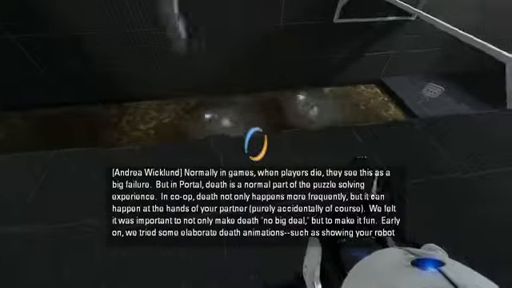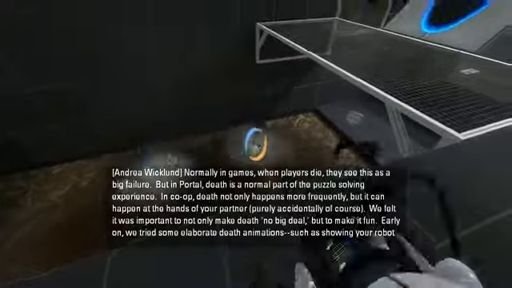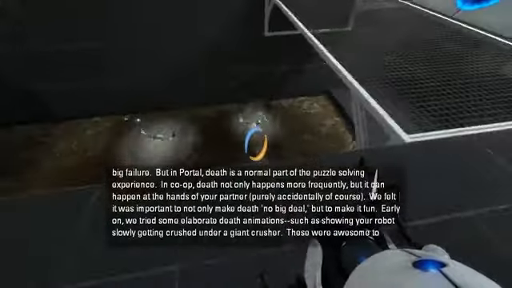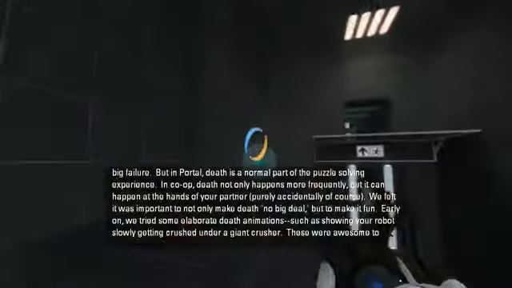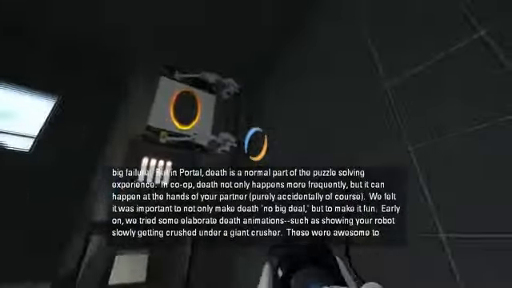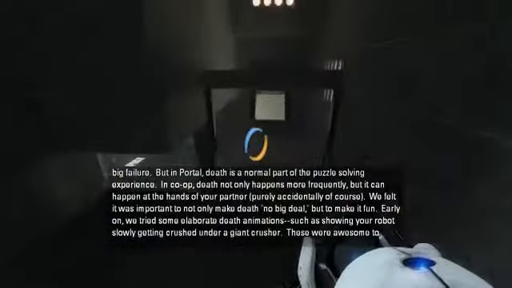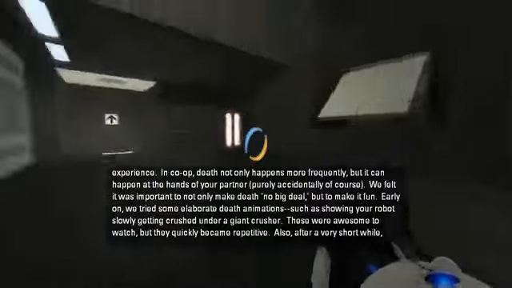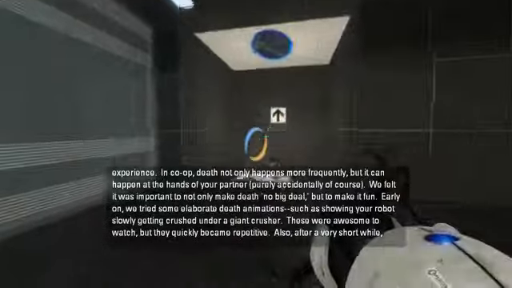Normally in games when players die, they see this as a big failure. But in Portal, death is a normal part of the puzzle-solving experience. In co-op, death not only happens more frequently, but it can happen at the hands of your partner, purely accidentally, of course. We felt it was important to not only make death no big deal, but to make it fun.